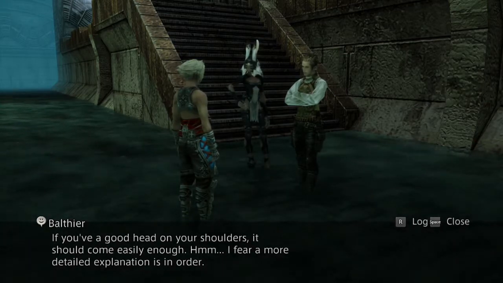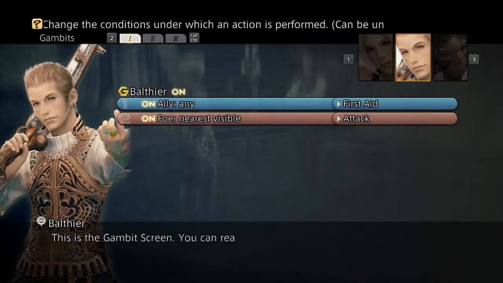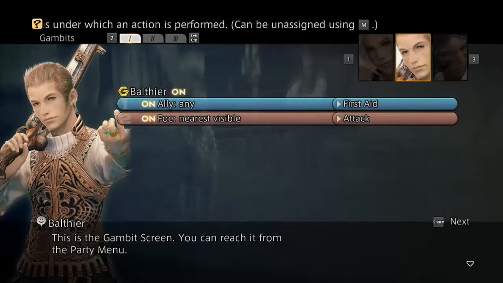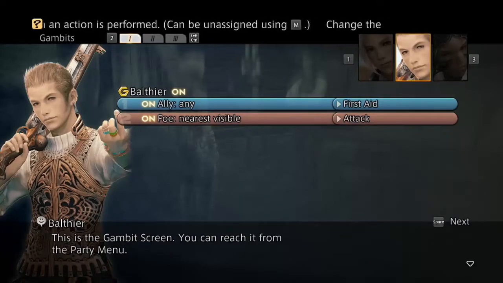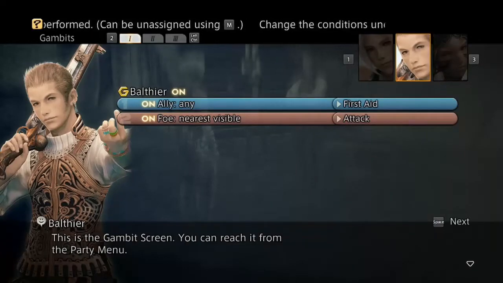I fear a more detailed explanation is in order. We're gonna gambit! Oh, this is the gambit screen. Here we go! We're getting Dragon Age Origins! Yeah! Dragon Age Tactics. Why is Bothair so hot? Who gave him the right?